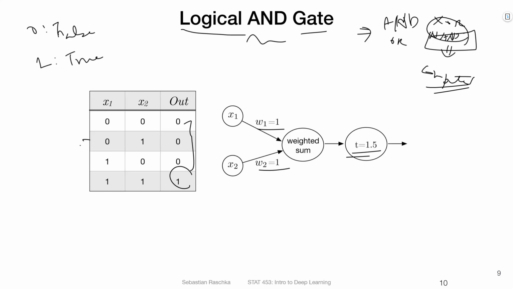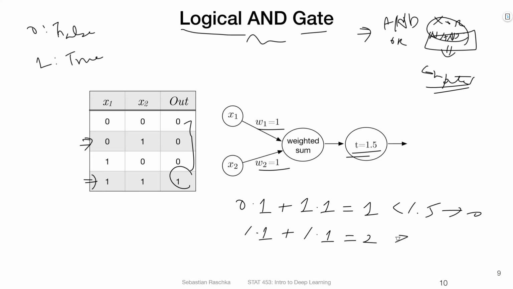So to give you some examples, let's talk about this case. When x1 is 0, W1 is going to be 1, and x2 is 1, and W2 is 1, then the output is 1. And because this value is smaller than 1.5, it's going to become 0. However, in this case, 1 times W1 plus 1 times W2 is 2. This is larger than 1.5. Because this value is larger than the threshold, it's going to become 1. Very simple.